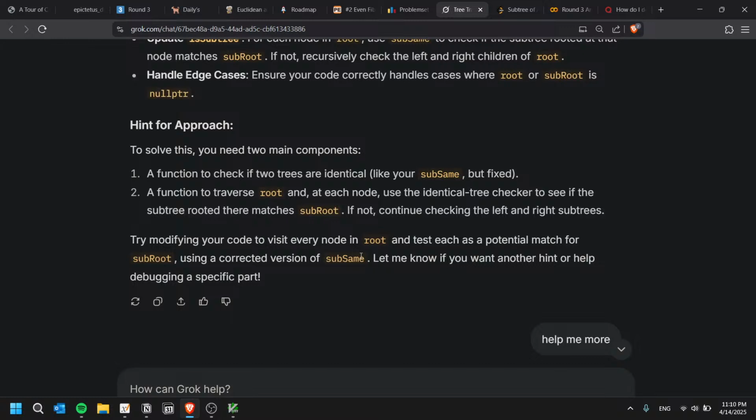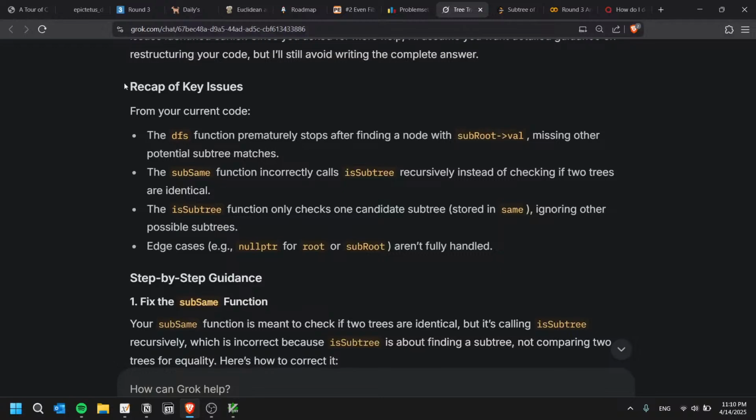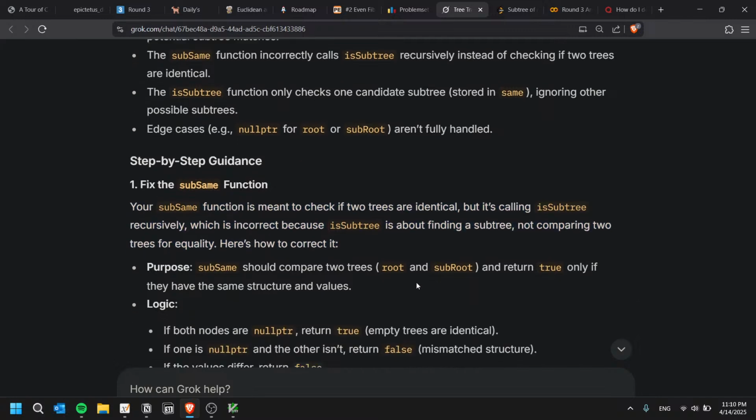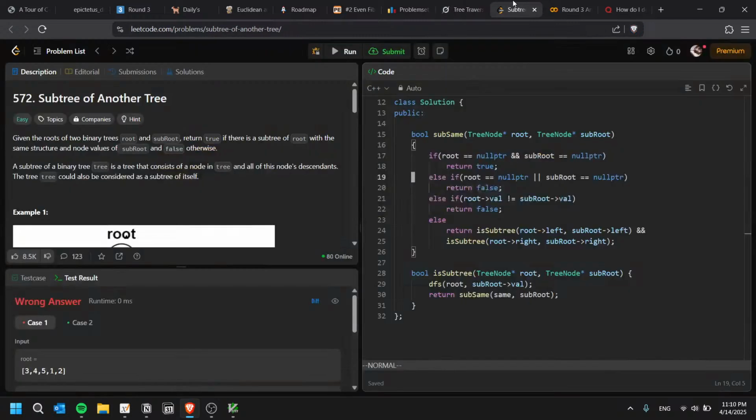So if the trees are identical, the function traverses root, and at each node use the identical tree checker to see if the subroot matches. Oh my gosh.